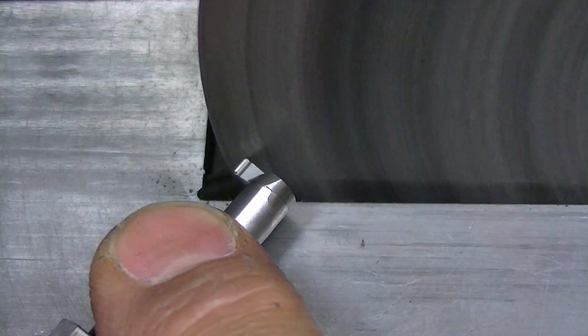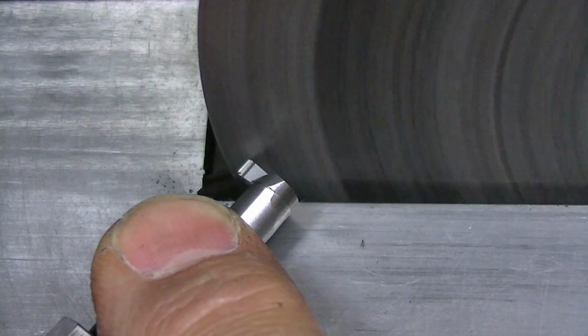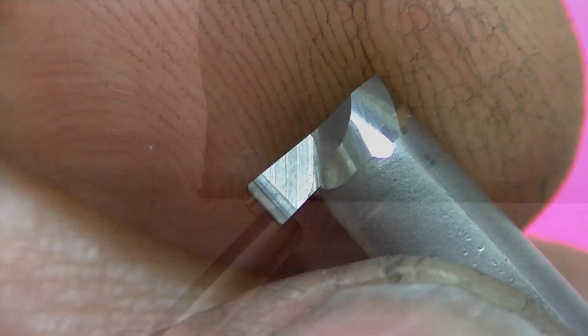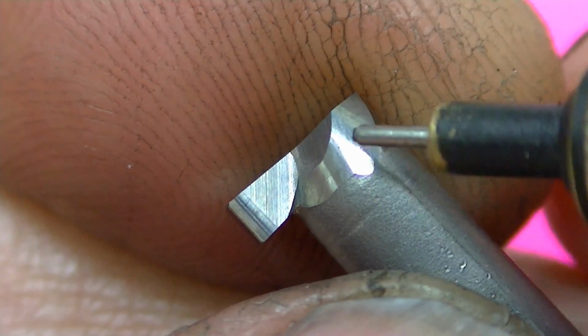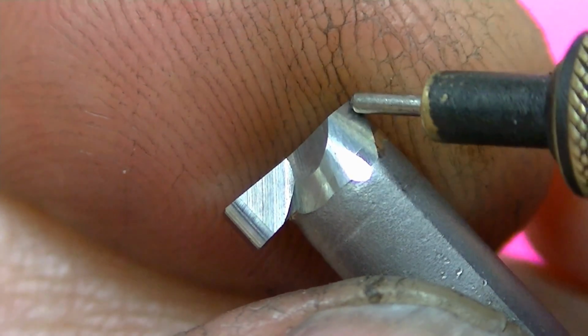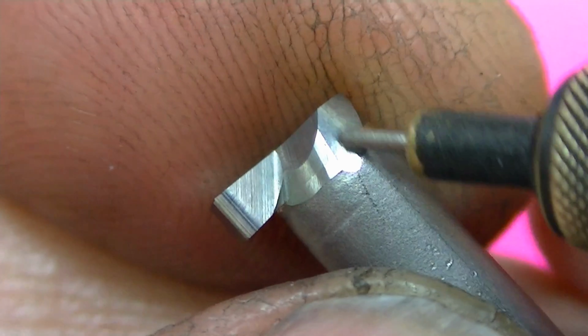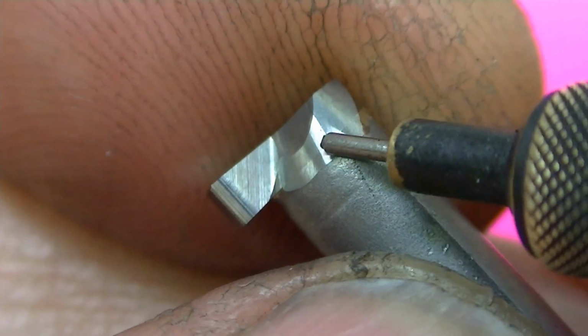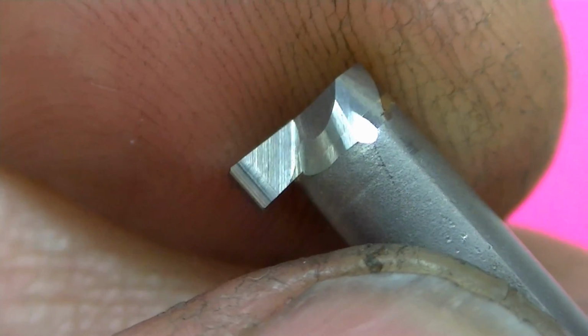There and there. That will help that corner keep from breaking down as quickly as it would if it was left sharp. Here's the finished product. This was just done by hand to make sure that the coolant flow this way wasn't obstructed. Get any lips that were hanging here without reducing the actual bond area of the silver solder.